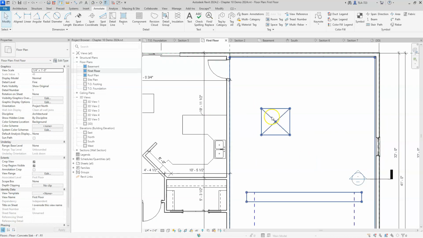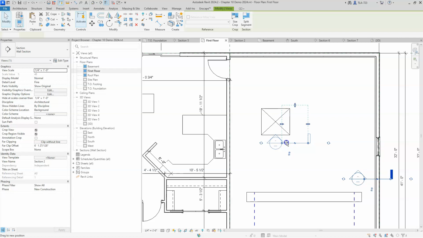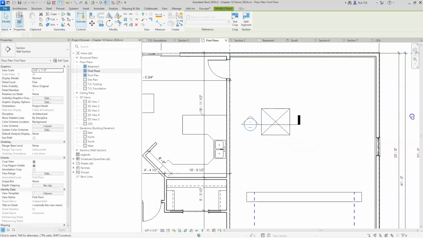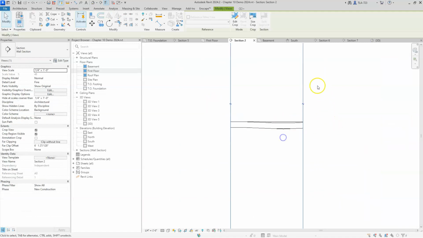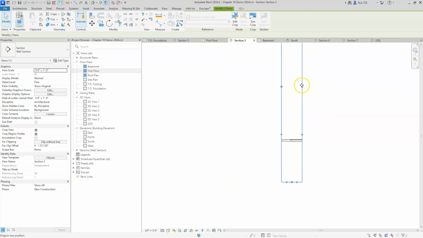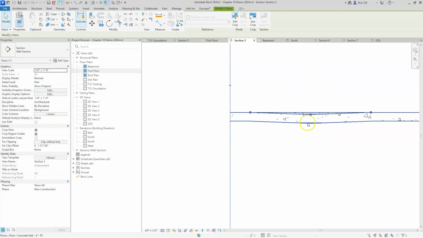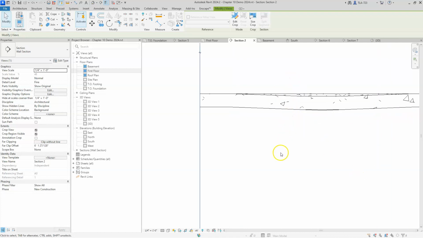So it's not real obvious what happened. It looks like I just still have my detail lines in there. Those were just placeholders for the actual sloping that I wanted to do on this concrete. Let's go ahead and grab one of these section views and move it up here. I just want to take a look at what I did in a section view. And here you can see that boundary of that sloping area, you can sort of see it coming down. This is that low point in the middle, and then it just kind of slopes back and joins with the rest of the slab. Okay.